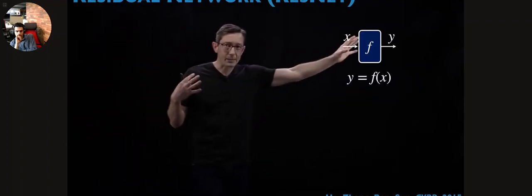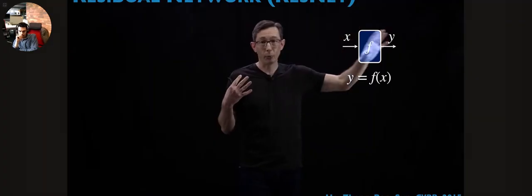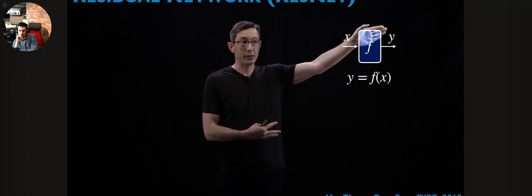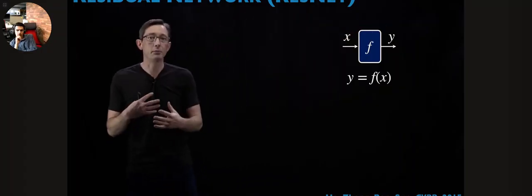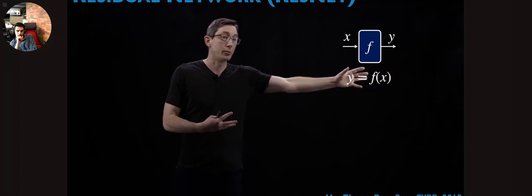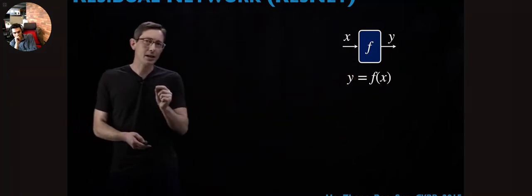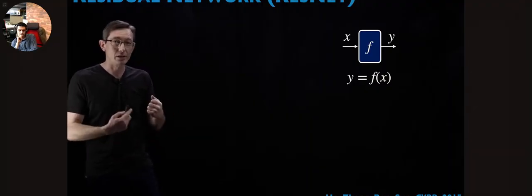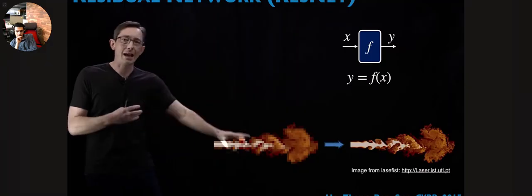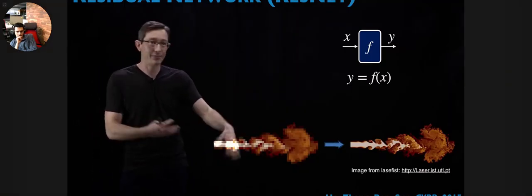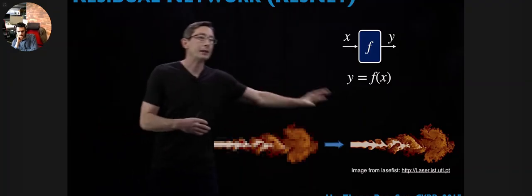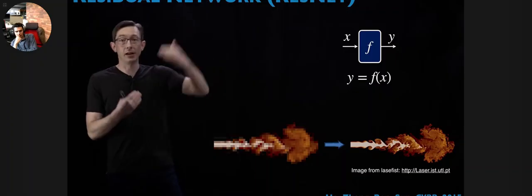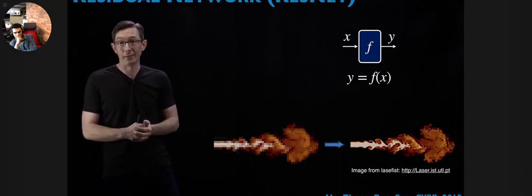So generally speaking, we might want to be modeling some input-output function using a neural network. So our inputs x and our outputs y. The relationship between these could be some function f that we're trying to approximate with a neural network. And I really like motivating ResNets with a super resolution example because I think this makes the most intuitive sense to me, where maybe X is a low-res image of something like this fluid flow. And my goal with this neural network is to get an output Y that is a high resolution, a super resolution version of that image.